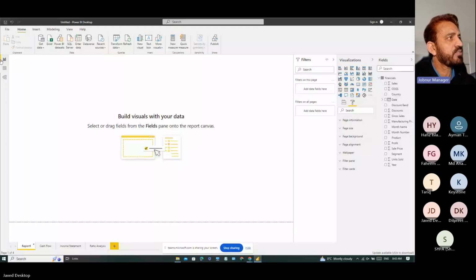The second thing which I want to show you is about the data source which you connected. On the left hand side, you will see there are 3 sections. One is the report section, which we are in. The second one is the data section. The third one is the model section. So the report section is where we build the reports. Just for your reference, before starting building, if you want to see the data itself, click here.